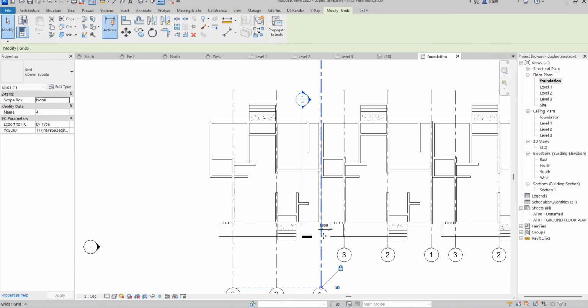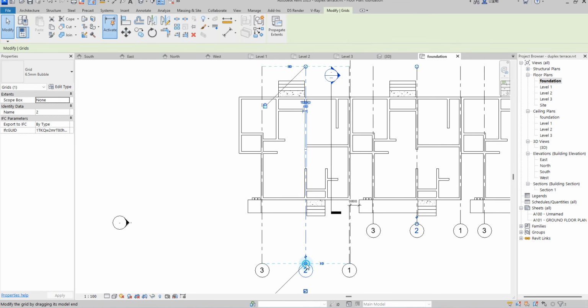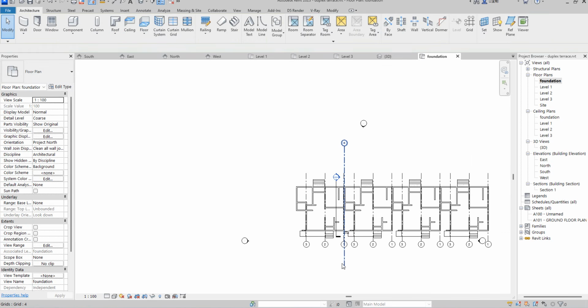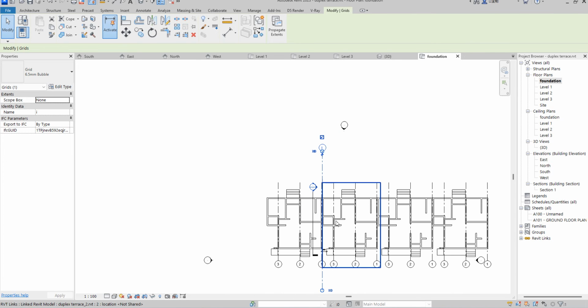So I will do the Roman figure, just say I. Okay. The second one is going to take place by copying.